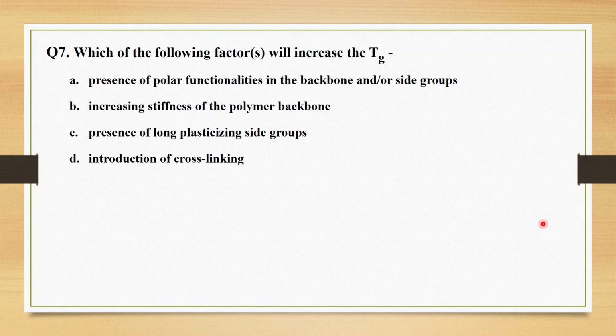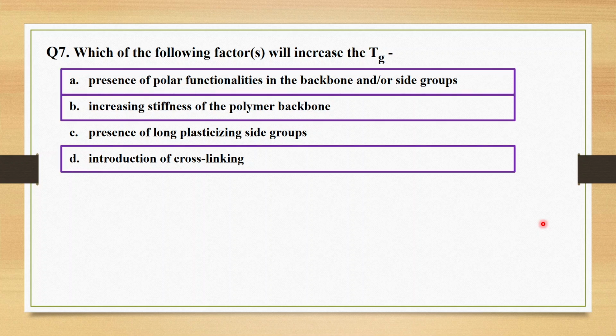Okay, fine. So the options they are saying are A, B and C. Some are saying A, B, D. Increase in the TG value. A, C, D, A, B, D. So A and D are almost the same for everybody. B and C are varying. Okay, then let me show you the correct answer.